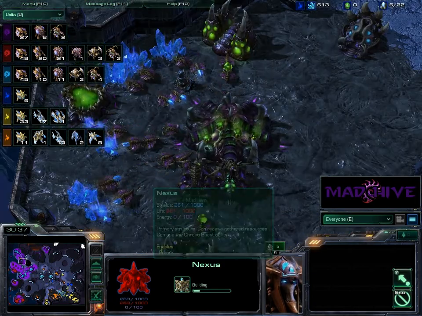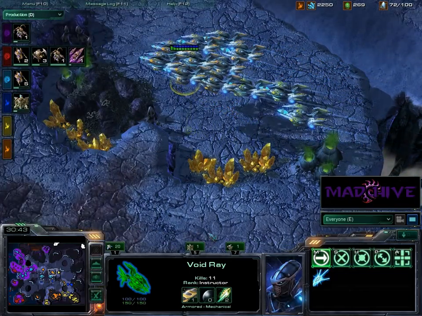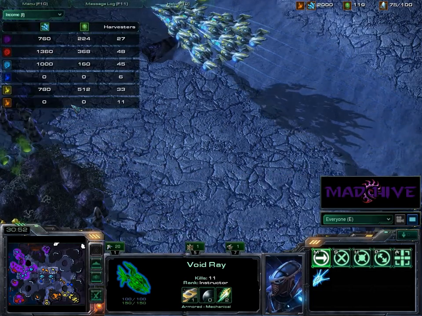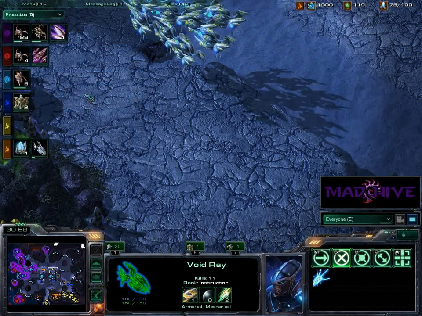I do still have my expansion, but this massive Void Ray force is moving out again. He's getting more. He's not really getting any more upgrades for it, which I don't think he can afford any. I mean, who's mining gas on their team? Mike's mining gas on their team, and that's it. Is he producing anything? He's not producing anything.